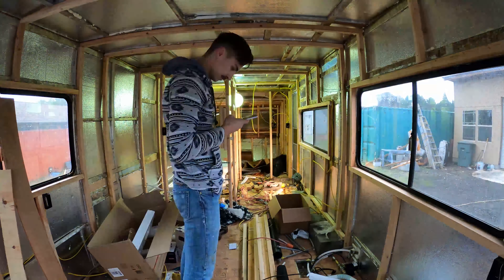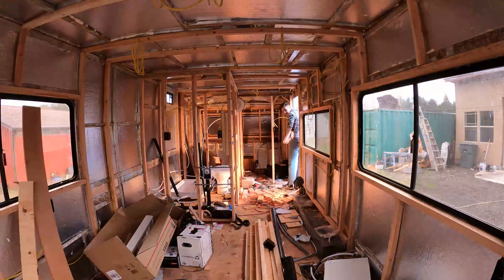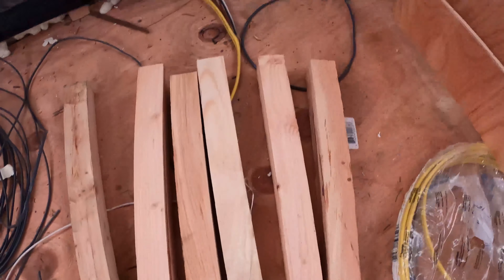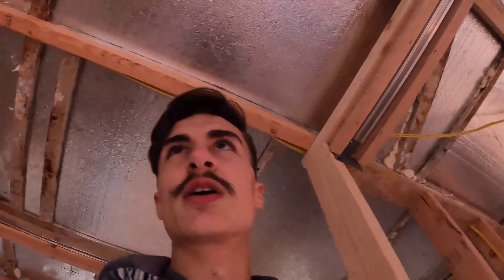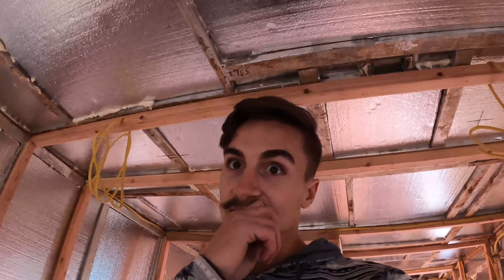Got the electrical all done — all the low voltage and light stuff is in the right spots, so everything as far as electrical is basically done. All I have to do is have David come over and make sure everything works, test it out, and electrical should be a hundred percent done. Next thing I'm doing is cutting up a bunch of two-by-twos, framing out the areas I missed and framing out the wheel wells, because the more places I have to attach the tongue and groove the easier it'll be.